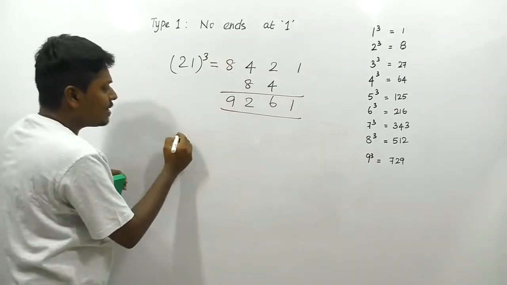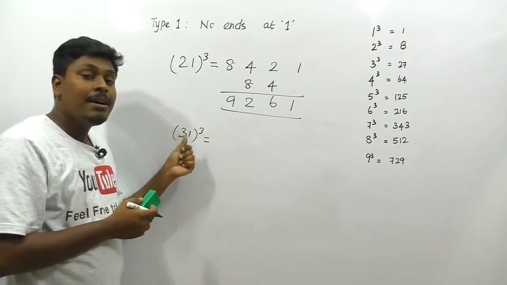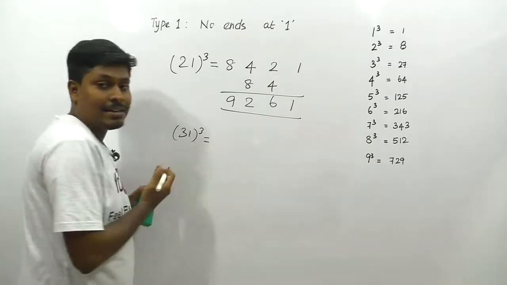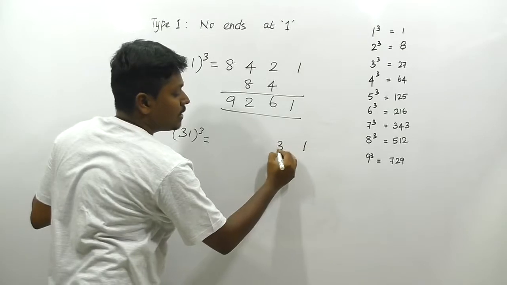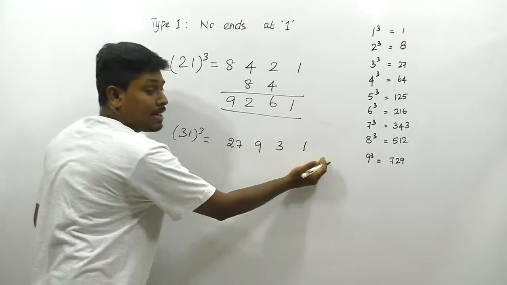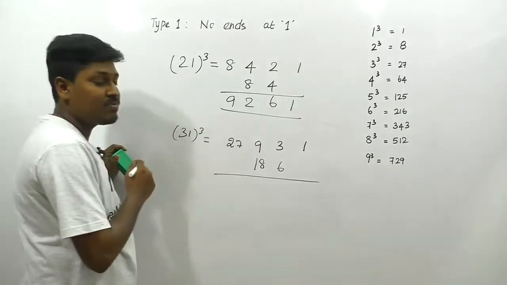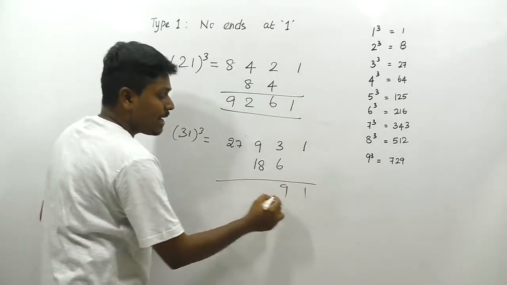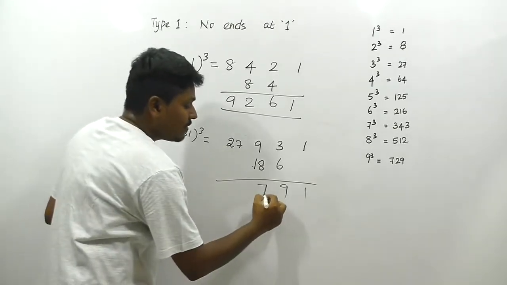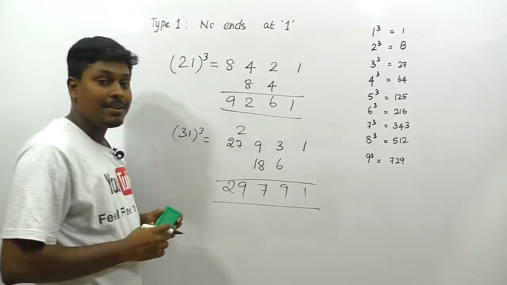So this is the way. Practice here, right? See here, 31 cube. Here it is 31 cube. If the number starts at 1, write from the left hand side. If the number ends at 1, write from the right hand side. Got it? So 1 3 3 square, that is 9. 3 cube, that is 27. Leave the first number and the last number. Double it. 3 should be doubled as 6. 9 should be doubled as 18. The same procedure is followed. See here 1, 6 plus 3 is 9. 18 plus 1 is 19. Look at here friends. 27. So 7 should be written here and 2. So 27 plus 2 is 29. So the answer will be 29791.